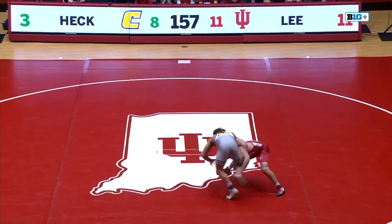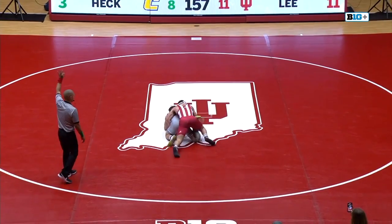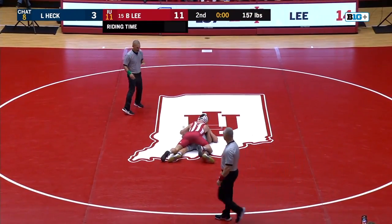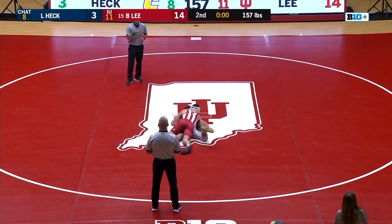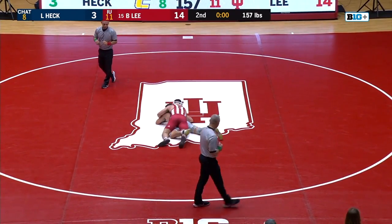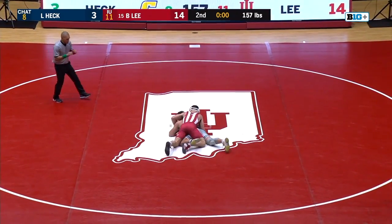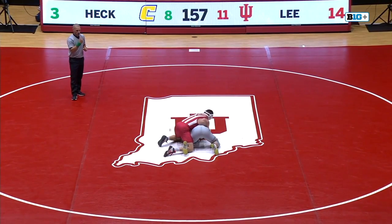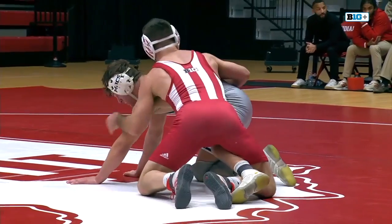Brayton Lee just continues to prove every time he sees the mat how talented he is. Lee single leg, shelves it, collects the other leg, and gets the takedown again. 4 takedowns for Brayton Lee in this one. And he's up 14-3. He also now has a minute of riding time advantage. And in a bout that looked like it was easily going to be a decision, Brayton Lee's currently holding on to the major right now. And knowing him, he could be looking for a sneaky tech fall in the final 43 seconds. He's up by 11 points right now, 12 with the riding time. Got the near leg hooked of Heck.